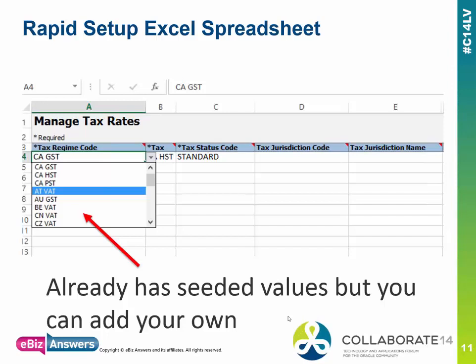Still, you need to have understanding. I'm constantly going to client sites where they've had an integrator who is trying to set the tax up, and they have no idea about European law, for example, or Latin American tax. And so, to build the solution up, you still need to have some sort of understanding. You need to understand the number of rates, regimes, and everything else that you will need. So it's still not just a straightforward thing. I still advise that you get the right skill set to do the work for you. So it's a fantastic tool. You download into Excel, you upload from Excel, so it's great.